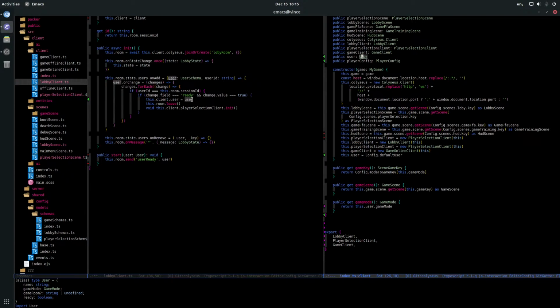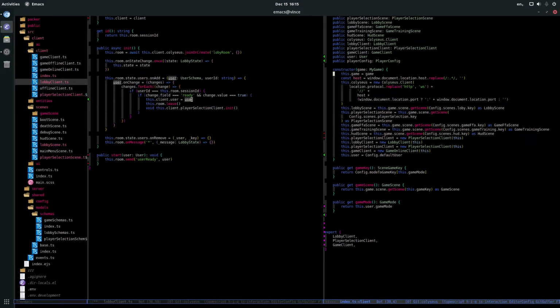It's not actually true. It's not the same thing, especially for my state. For my state, I cannot do that. I don't know if I should only use the schema or this one. Let's just do it this way for now.